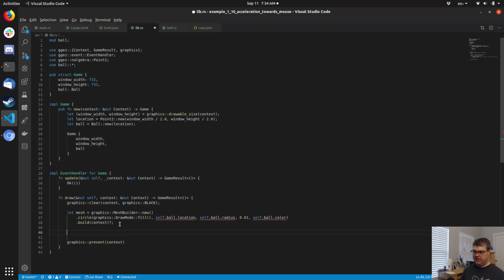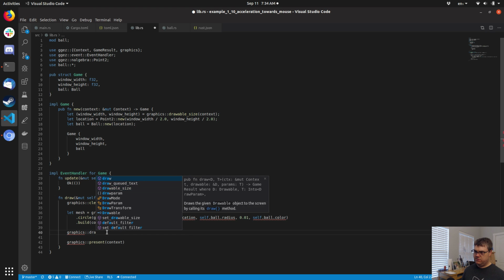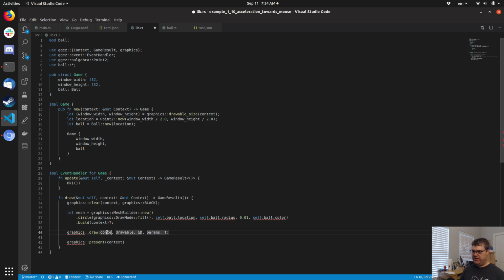And then we need to draw this to the screen. So that's going to be graphics::draw. You know what? It might be colon draw. There it is. We'll hand it the context. And now the drawable, so it's going to be a reference to the mesh. And then parameters. This is a tuple.